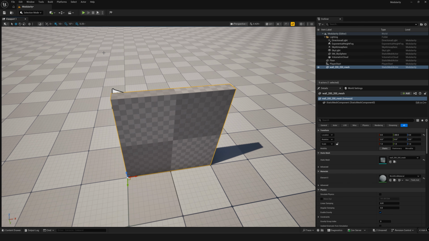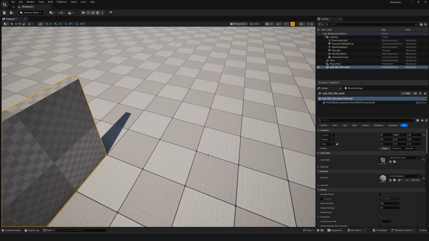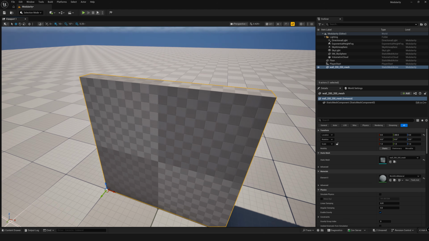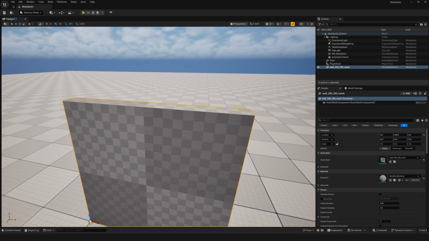So now that we have our asset in here, let's go over things like snapping grids, just because you want to make sure you understand how the grid stuff works. Just like in Maya, there's a grid here inside of Unreal Engine. You can see it here on the ground. You can hold G, or click G a couple times, to turn it on or off if you want to. It also turns off most of the other UI in Unreal.